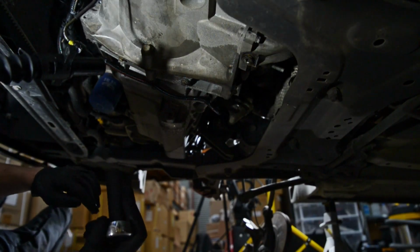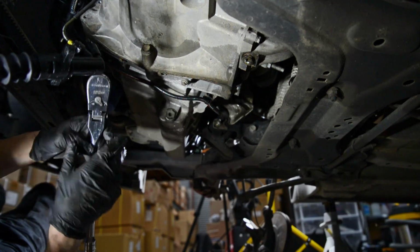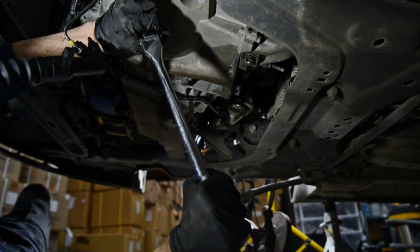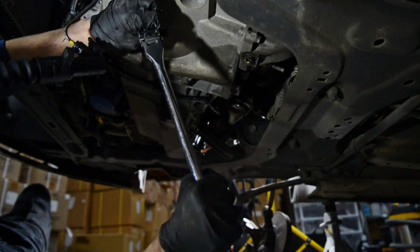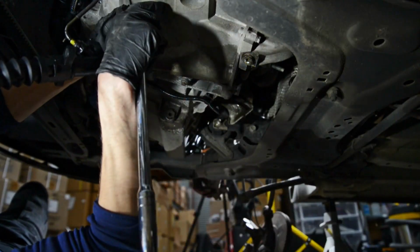Okay, so now we're finally at the point where we can start removing gearbox bolts. So let me see if I can do this without ugga-duggas. Oh, here we go. That came off reasonably well.